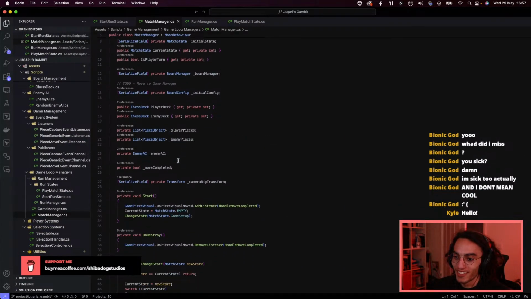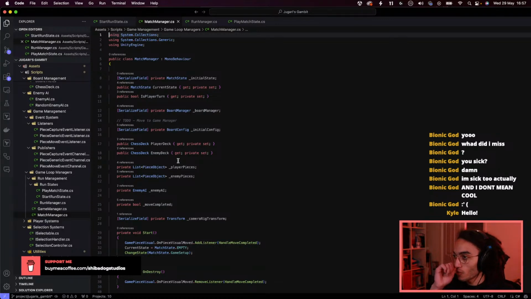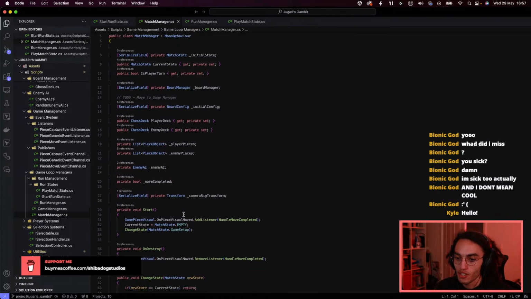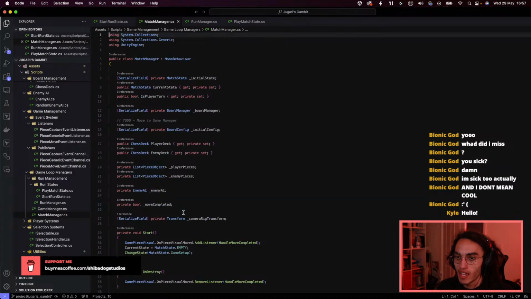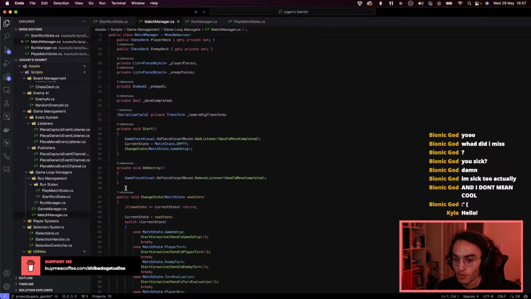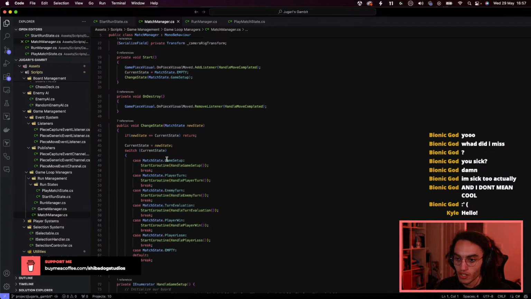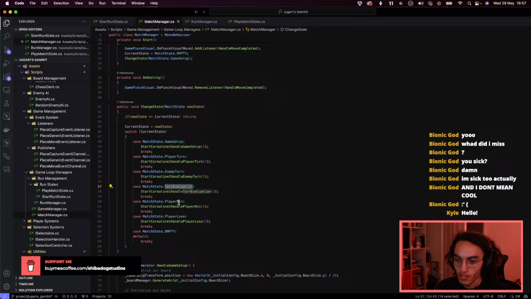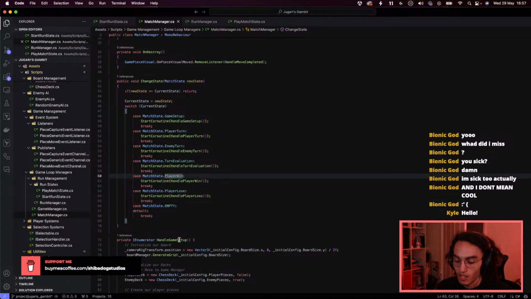So here's now the question of, do we go ahead and completely tear apart our match manager to have it be a state, and we could even create a load of substates for each of the setting up the game, handling the player turn, handling the enemy turn, turn evaluation, player win, lose, and all the rest of it?